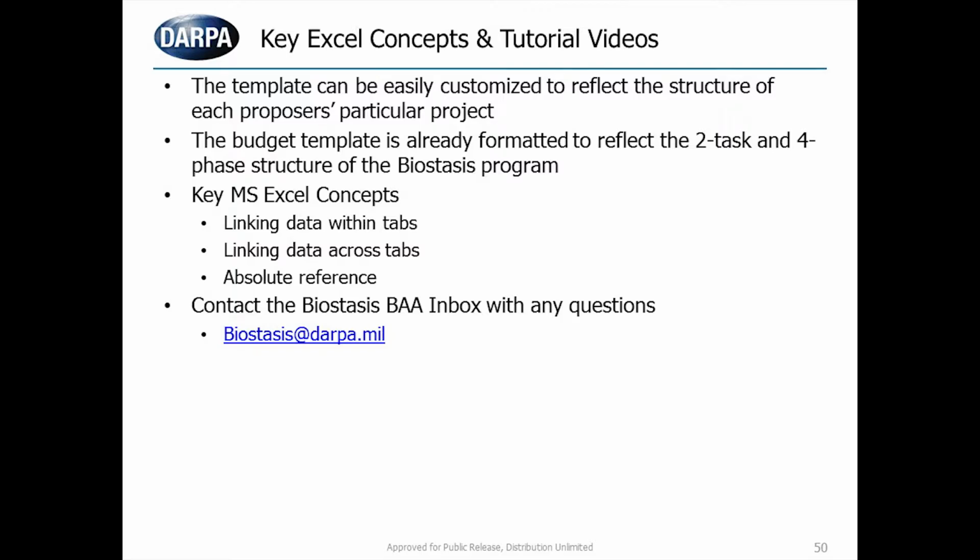However, please do note that we have already formatted the template to reflect the 2-task and 4-phase structure of the Biostasis program. So we also wanted to try and keep this as straightforward and as simple as we could whenever possible. So there's no macros or complicated formulas in the template. The most complex Excel concepts you're going to have to deal with is how to link data within tabs via a formula like sum, or how to link data across tabs, and absolute reference. So you can type any of these concepts into Google or into YouTube, find a 5-minute tutorial, and I really do think it will tell you everything you need to know to understand how to use this template.